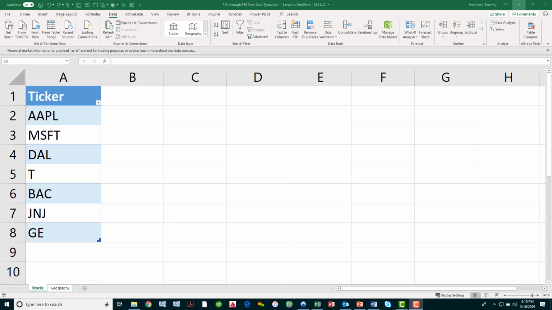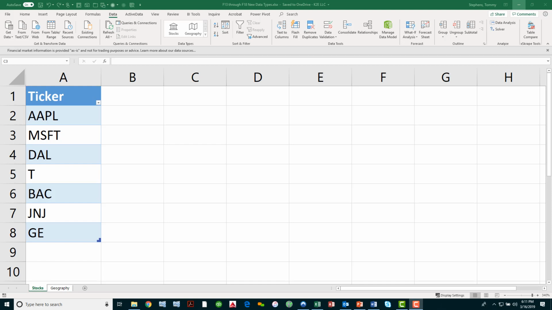In today's tip, we are going to focus on two new data types that have been added to Excel. More specifically, these are the stock data type and the geography data type. Both of these were added to Excel 2019 if you are accessing Excel through what we know as a perpetual license these days. But if you're accessing Excel through an Office 365 subscription, you actually got these a little bit in advance of those who are using perpetual licenses. More specifically, these began showing up with the October 2018 version of Office 365.